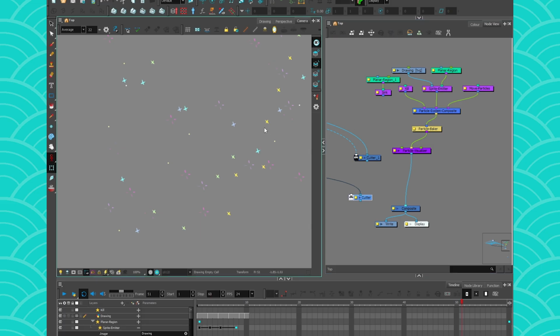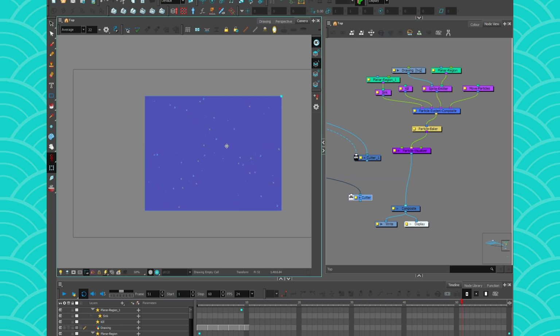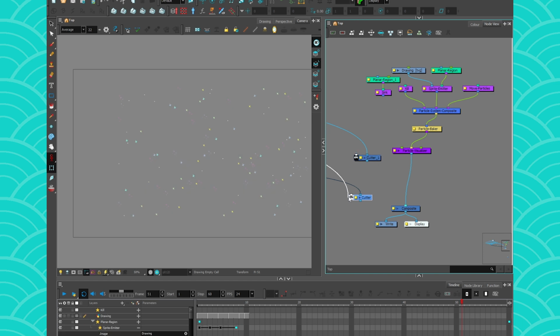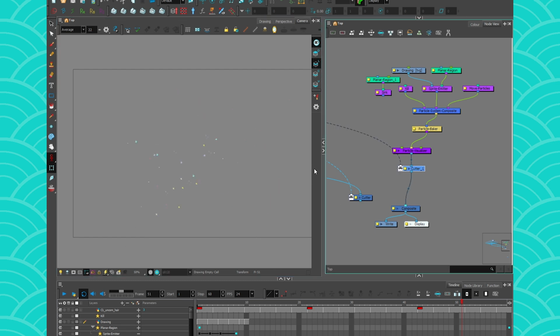So basically, let me repeat. If you want to mask your particles, you can use a sync node, which makes your particles appear only under a certain planar region shape. You can invert that sync. Or you can also use a cutter, like the one I have here. I'm going to put the cutter here and use the shape of my horse's hair in the cutter, so that now they only appear within my horse's hair.